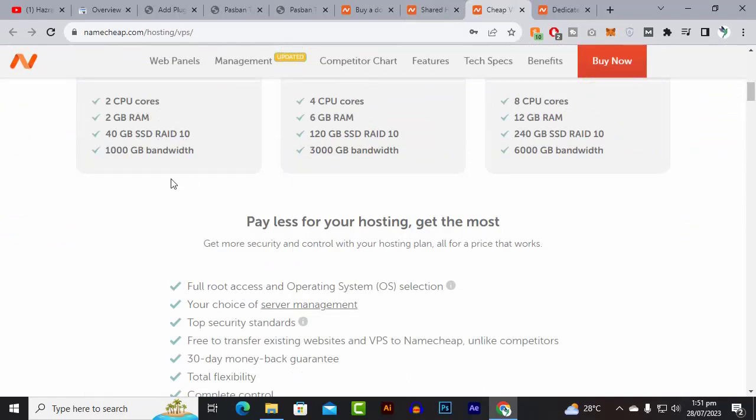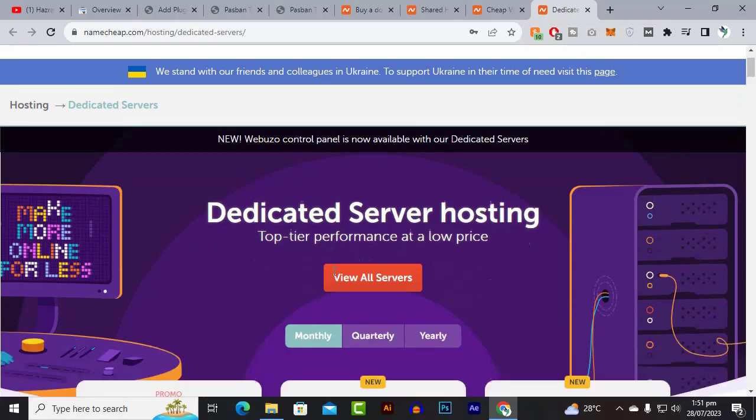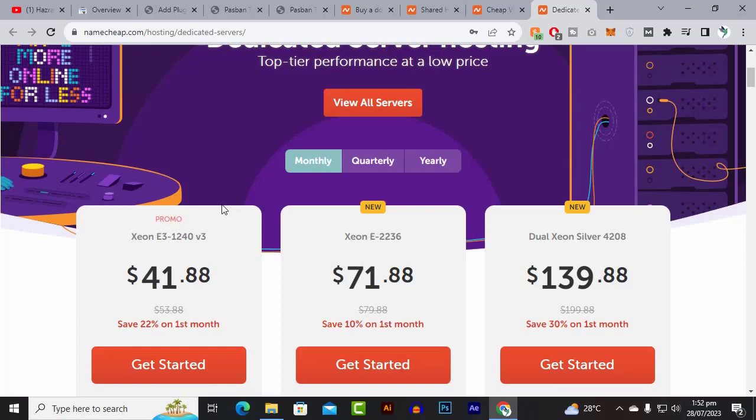Then there is dedicated hosting, which you can consider a house of your own. You have a complete house with all the resources in it, and in this you will get better performance for your website and response time, and as a result the optimization, speed and server response time of your website will all be increased.